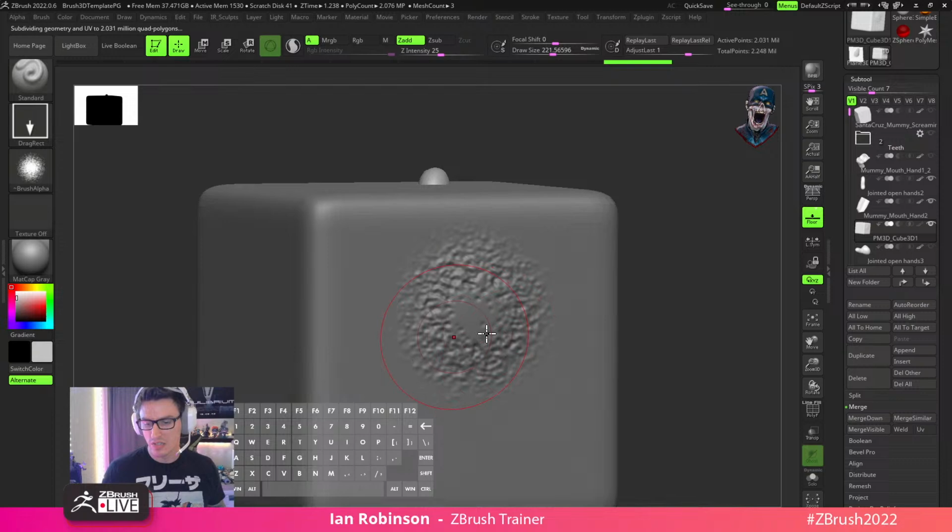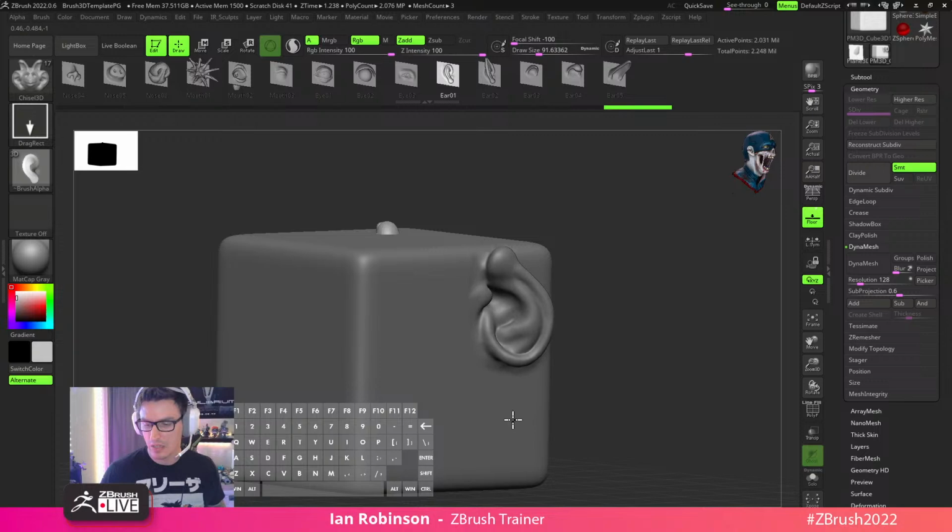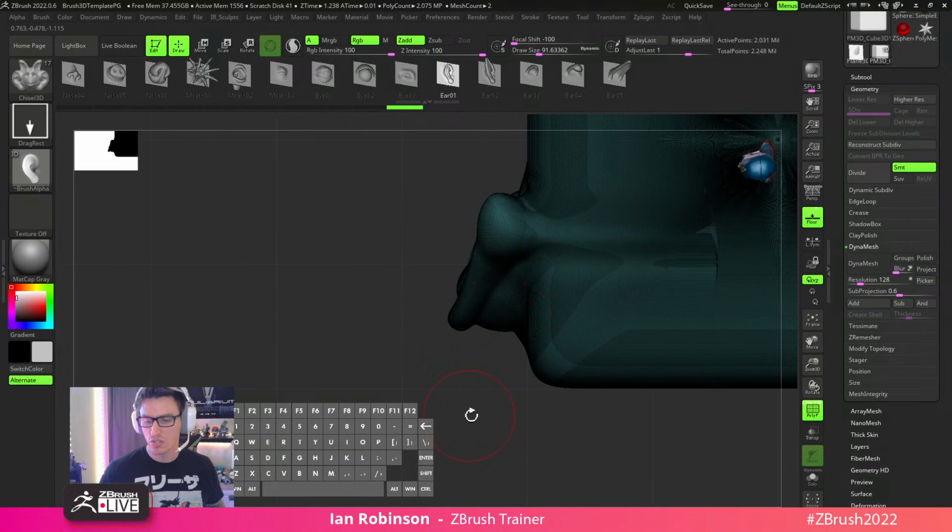With a VDM, like this creature chisel brush, and you can't have subdivisions for this, what's happening is you're actually allowing and creating new geometry that's extending off of the original mesh.